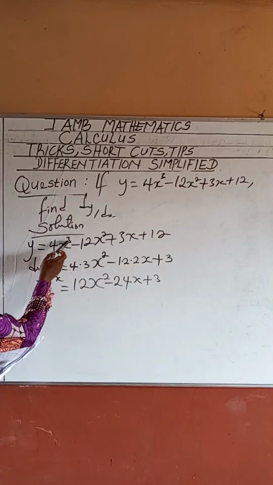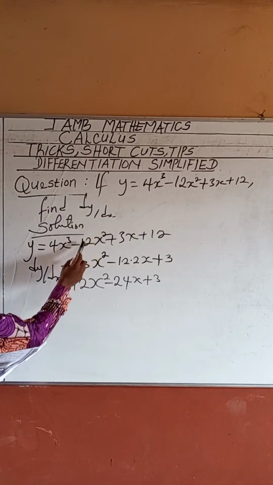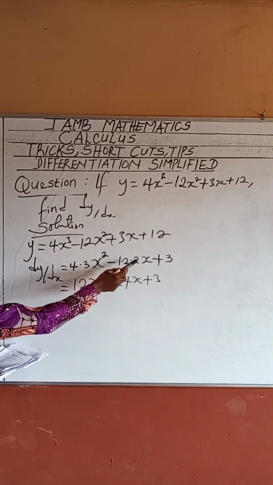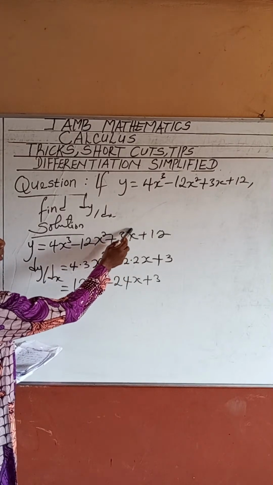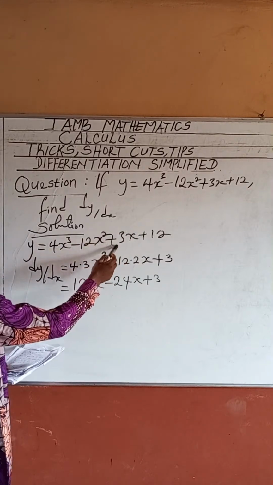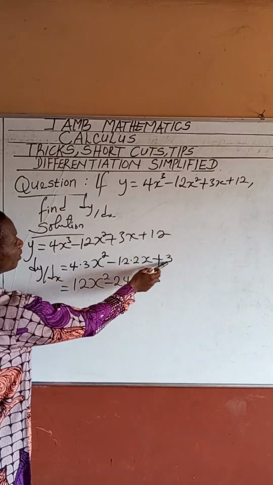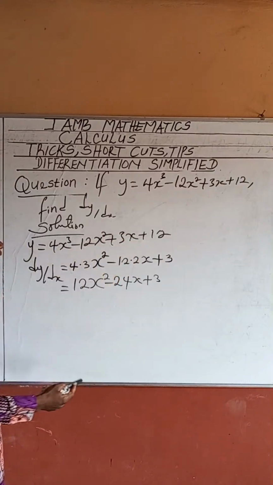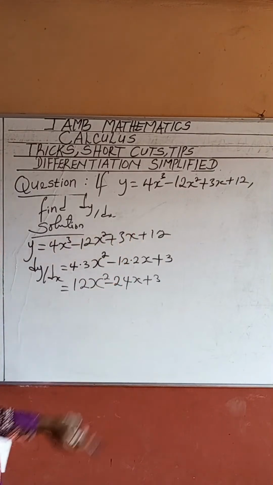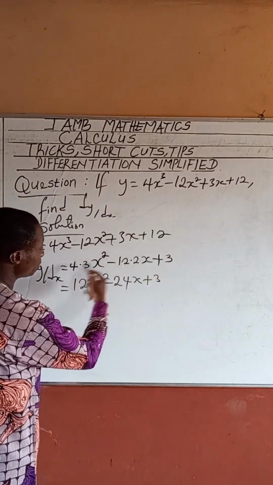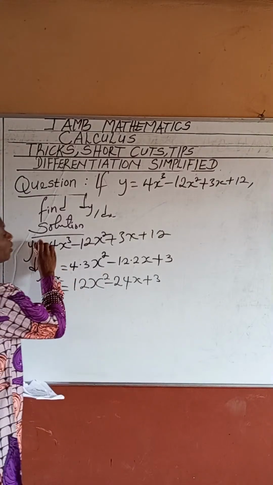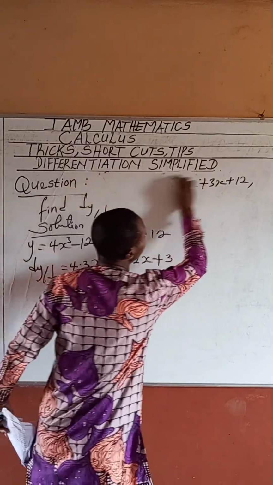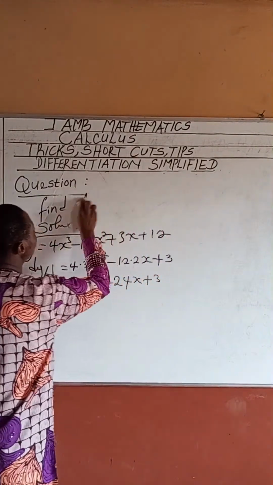This 3 times 4, bring the 3 down, then decrease it by 1 here. Bring this 2 down and decrease it by 1. Then this 3, decrease this 1 by 1. Bringing 1 down is still 1, so there's no need for that. Then decrease the 1 by 1. That's 0. So x raised to 0 is 1. 1 times 3 is 3. So that's how we got this. When this is simplified, we get this directly. So thank you. We move straight to the next question without wasting much time.